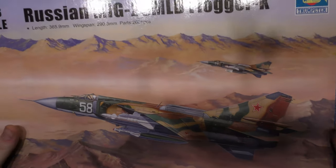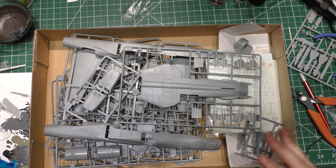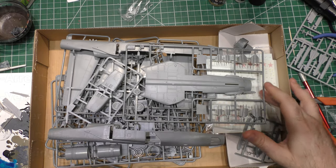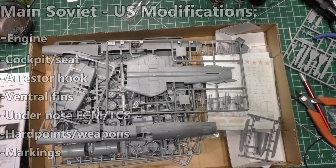So for this, I'm going to have to go completely out of order because there are lots of things I need to set up and figure out and work on before we actually start building. I need to figure out if there's things I need to order, if there's things I need to modify. I'm going to be jumping all over the place with this build. So one of the things I need to do is, number one, engine.